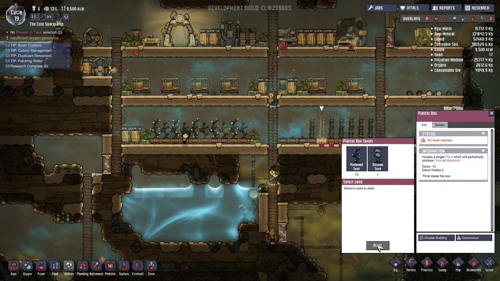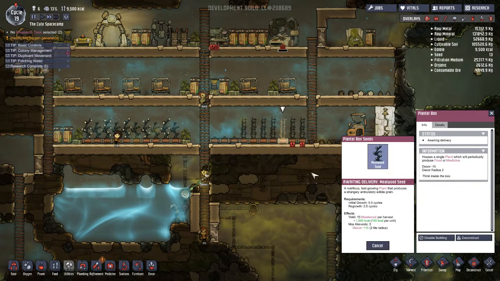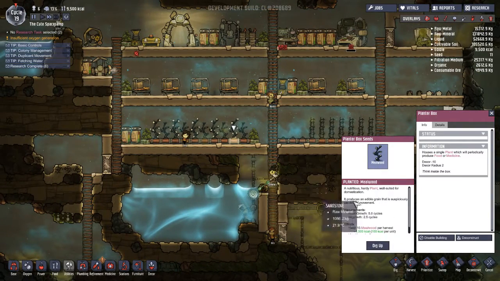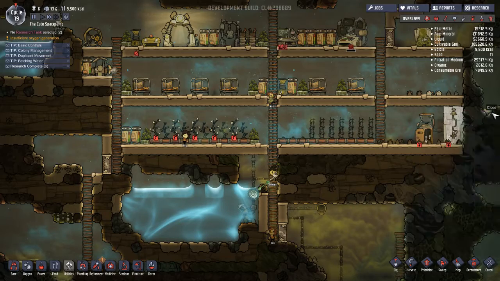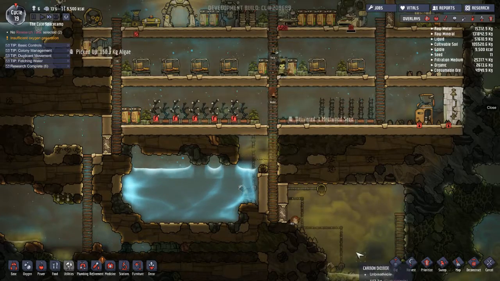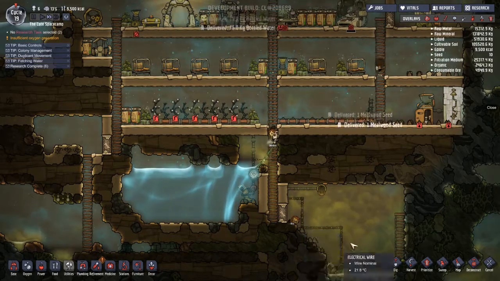Actually, let's pause here a second while I schedule all of these to plant. Okay, then we should harvest these guys because they are ready. Right? Right. Okay. What are you doing? What are you doing in there? Get out of there.